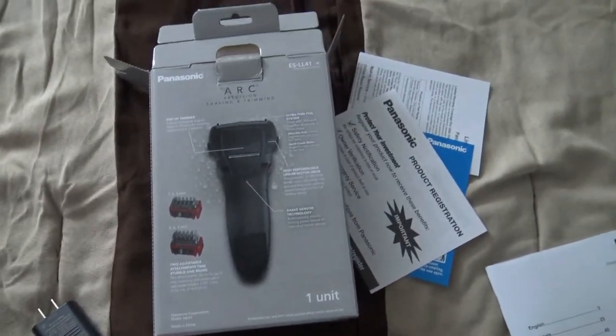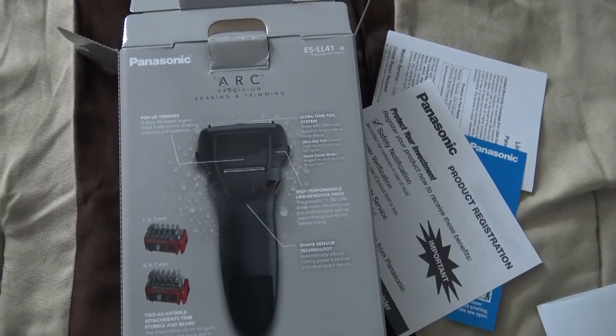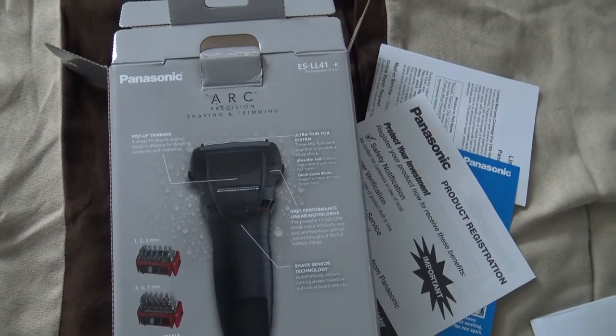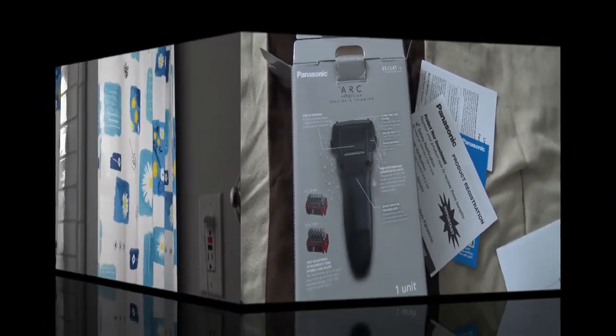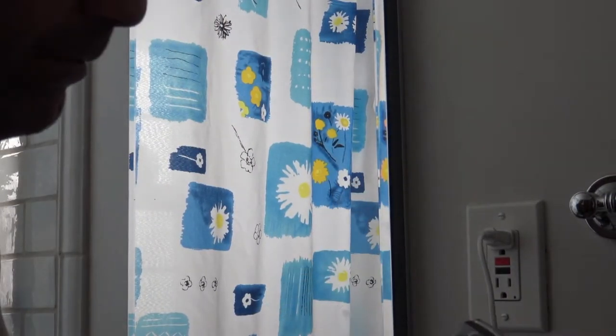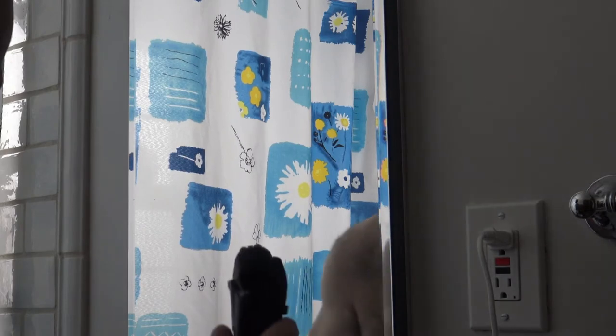It's also a wet dry shaver, so I'm gonna go in the restroom and I'll do the dry shave first, then the wet shave on each half of my face. And then I'll shave my head with the number one attachment and see how that does. All right, here we go with the dry shave. I did plug it in, it takes an hour for the initial charge. It is fully charged, so here we go with the dry shave.